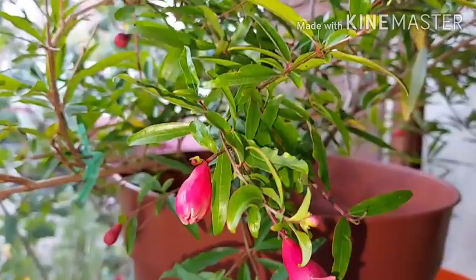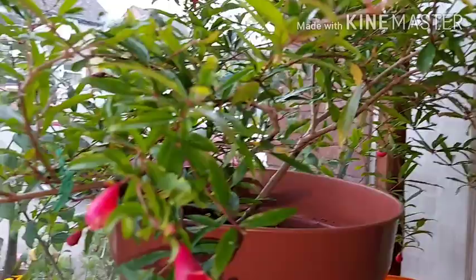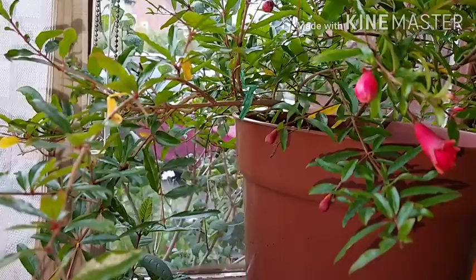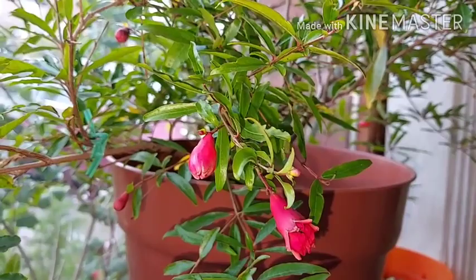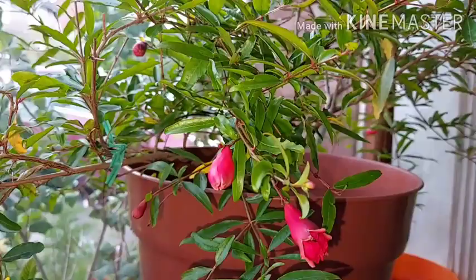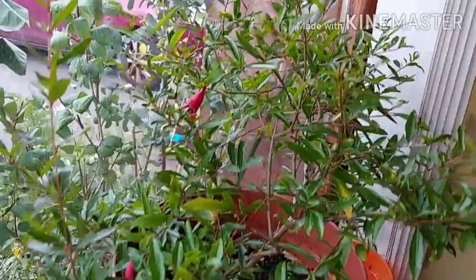Hopefully we'll get some pomegranates. I got this plant in 2018 from a very large plant nursery in Canada, along with my Pareto lemon. There was a huge pomegranate tree and this was the smallest one I could find. It had two little fruits on it. Last year it flowered and fruited — I'll see if I can find the picture. There was a little fruit that eventually split but there were actual pomegranates inside, little ones. It wasn't very sweet but it was nice to see one stay on the plant.